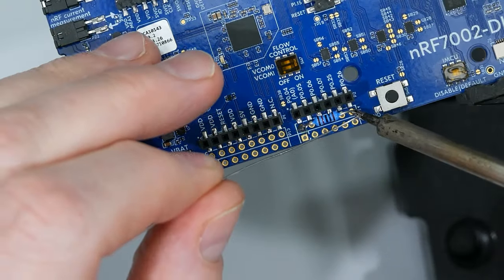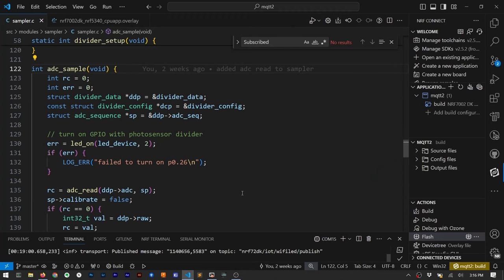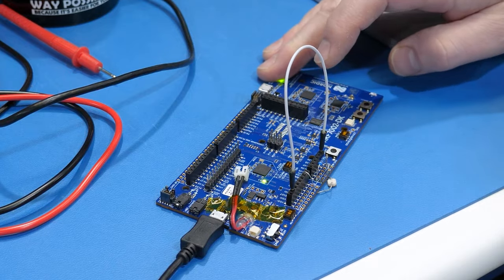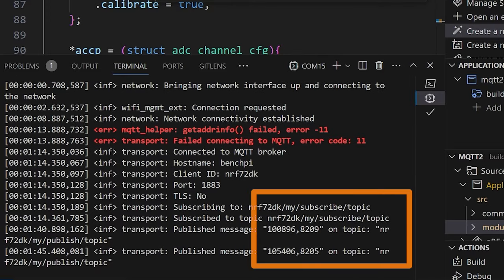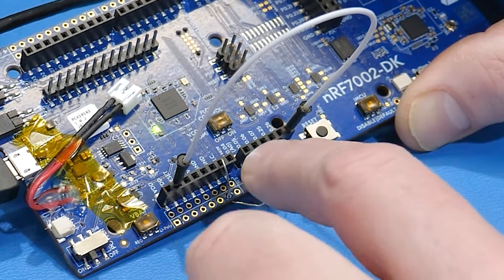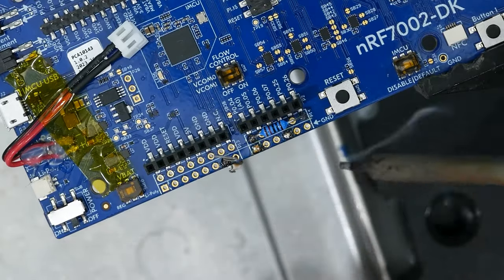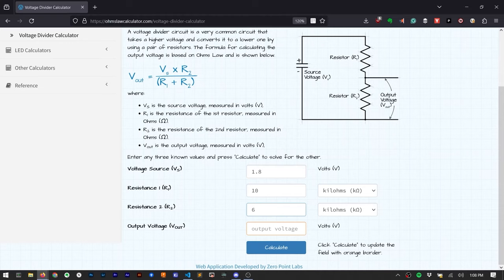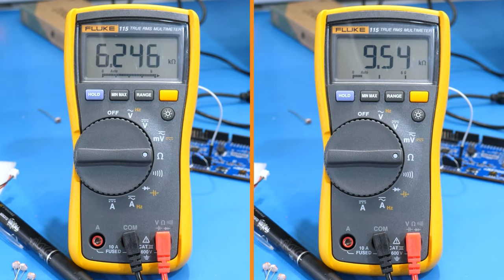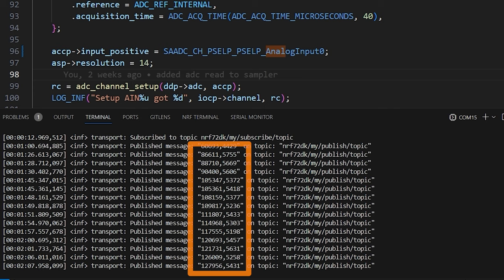I soldered the resistor and sensor to the design kit's headers and added a wire to connect a LiPo battery later. I mostly revived the code project from earlier in the video. But whenever I press the button to force a reading, I get a value in the 8000s — the ADC is always maxed out. My mistake was thinking that the two pin rows were the same signals as the socket; I missed the note that said the outer row is ground. I fixed that. I was going for a voltage divider between a 10k-ohm resistor and the photoresistor. Using a DMM, I could see that the photoresistor varies between 6 and 8k-ohms. On the NRF53, the difference is about 380 counts. I just need the relative difference between on and off.